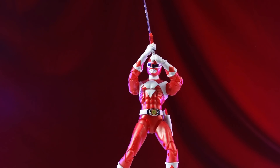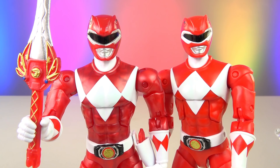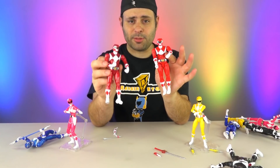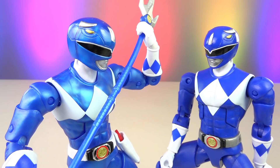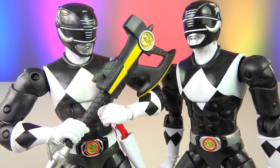Here's the Comic-Con exclusive Red Ranger figure. Are they the same figure? Yeah, they are — I think these are pretty much identical. Here are the two Red Rangers together; this is the first release, and this is the metallic. Here are the Yellow Rangers. Here are the two Blue Rangers. Here are the two Pink Rangers — I painted the belt on my old one, it didn't come that way. And finally, here are the two Black Rangers.